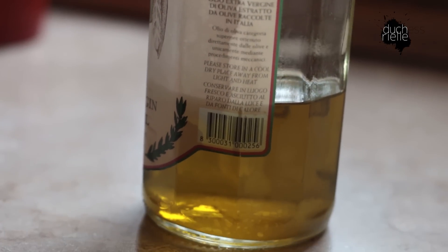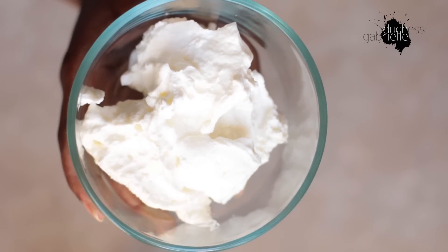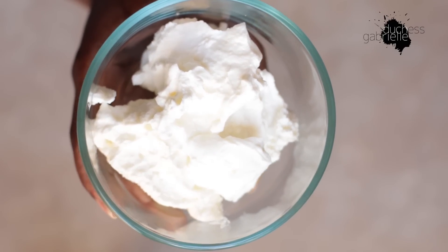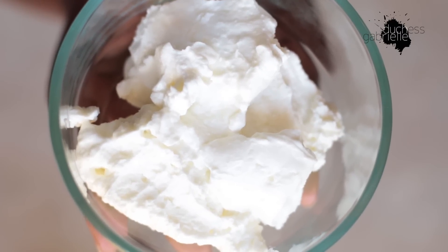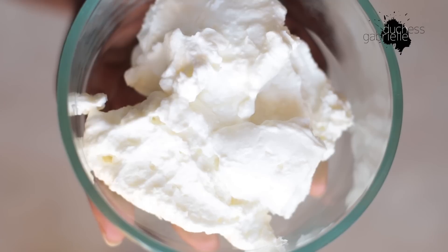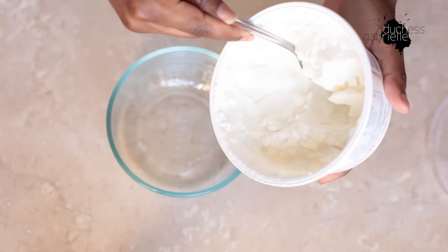In a lot of ways, olive oil might be better than coconut oil if you have high porosity hair. So if you're not getting anywhere with coconut oil, try olive oil and see if it works for you. Next we're going to use yogurt — I absolutely love yogurt and use it for everything, including as a deep conditioner on its own. Yogurt is full of protein, fat, and vitamins, which are great for our hair strands. It also has lactic acid, which gently cleanses the scalp and clears away dead skin cells, helping your scalp recover from a variety of conditions.